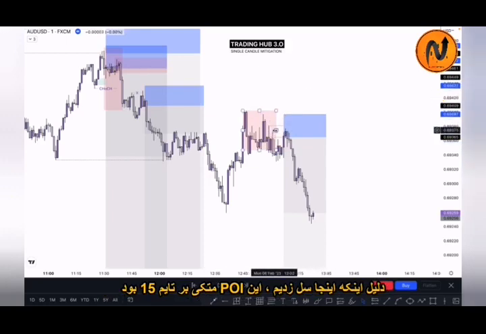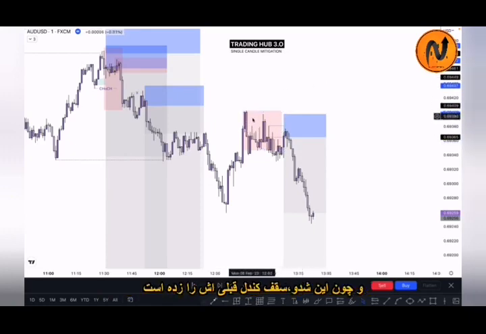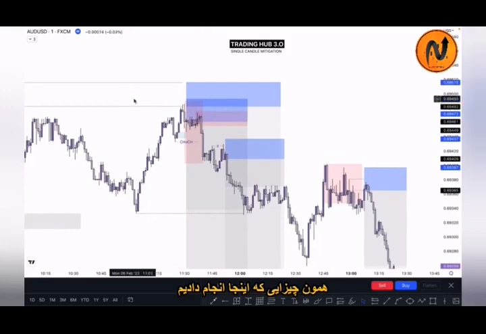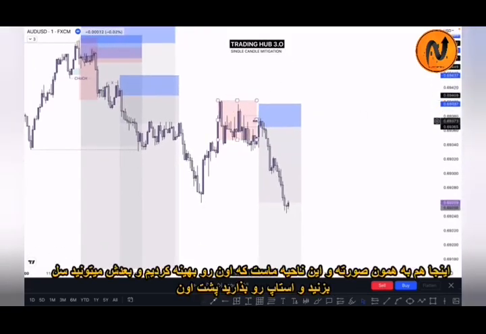Because this one is our POI based on the 15 minute POI, because this one is a shadow which took out the previous candle high, right? As we have done at this point, right? And the same thing will be applicable here. This is our zone. Refine in a 1 minute and you can sell here and put the stop loss just above it.